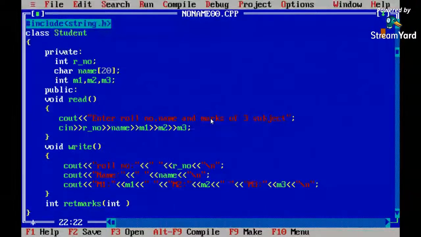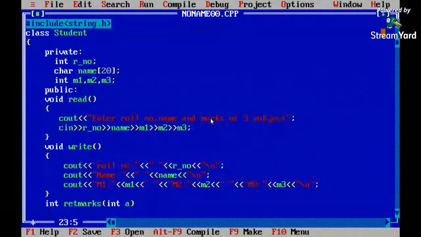So marks is int a. So a means what? If we pass 1, then it will give you the return of m1. If you pass a as a parameter 2, it will return the marks of second subject. And if you pass a as 3, it will return the marks of third subject.